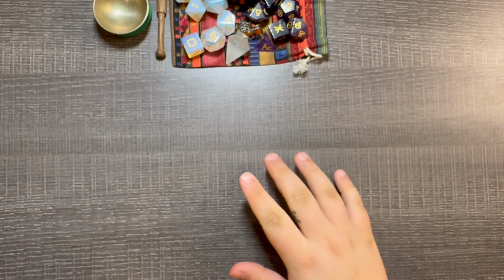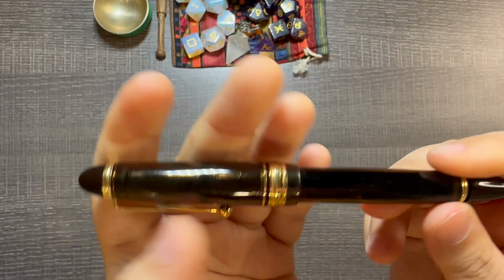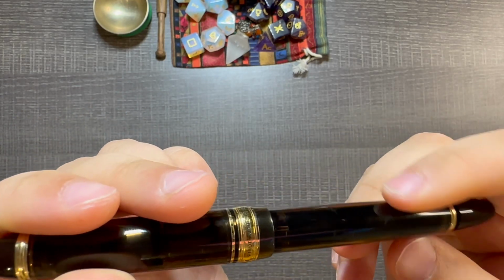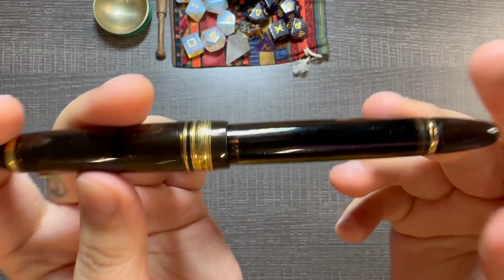Next, we're coming into one of my absolute favorite pens, a pen that I keep in my folio where my journal is all the time. It is always inked, and to be honest with you, I always have it inked with the same ink, which is the Pilot Iroshizuku Yamaguri that I mentioned earlier. And that is my Pilot Custom 823, which has a 14 karat gold nib. I have it in a fine nib, and I absolutely love this pen.